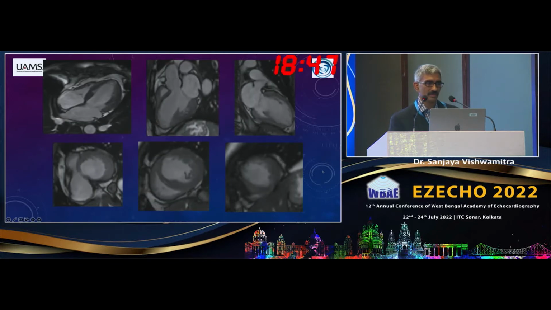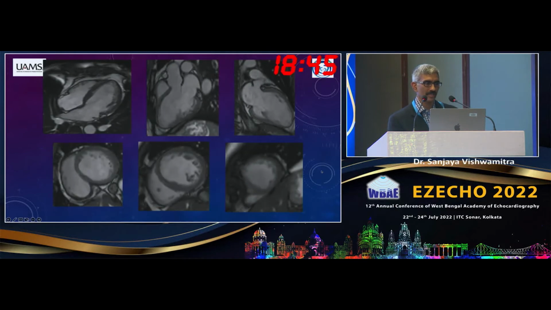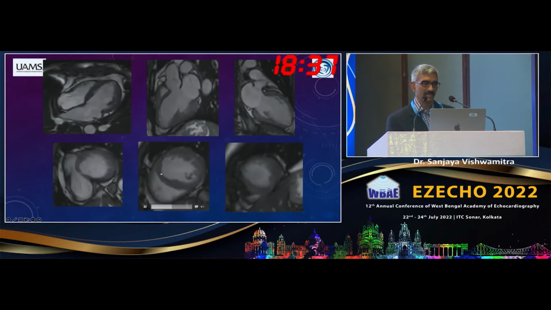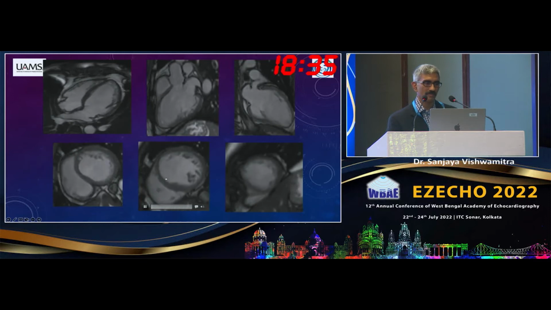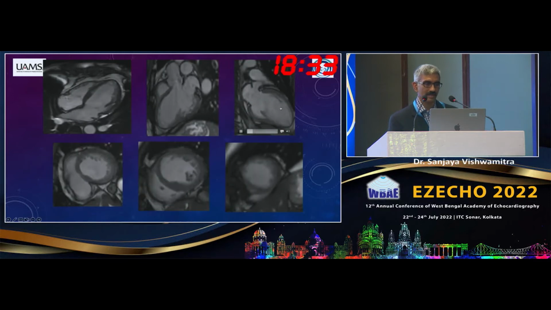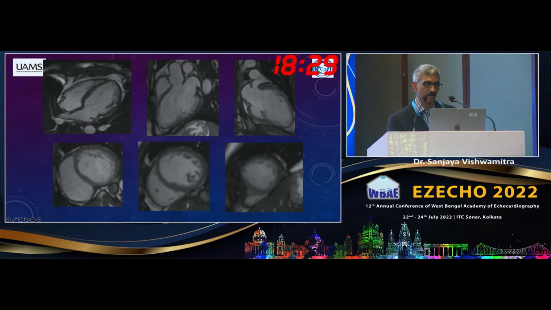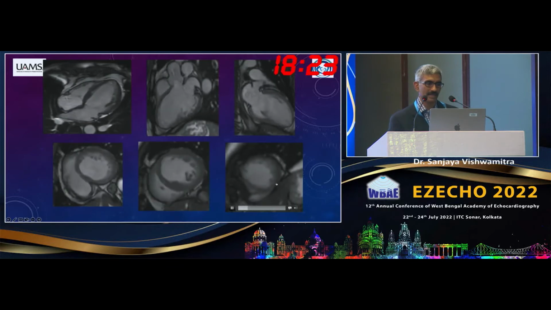And what you see here is very similar to what echo has already given you, that the septum is pretty much akinetic. And also the thickening of the septum is severely diminished. I don't think this is even thickening at all. It is just probably wobbling around in that particular area. And you can also see that there's significant thinning of the anterior wall. What you also notice is that there appears to be hypokinesia of the inferior wall, particularly as you go towards the apex.